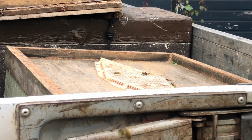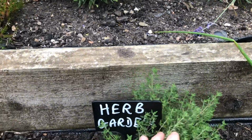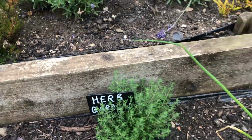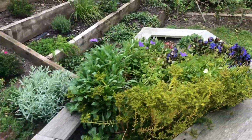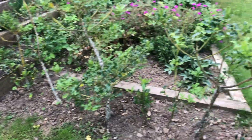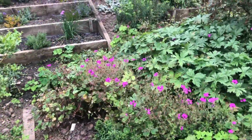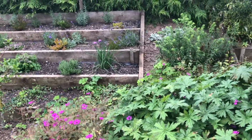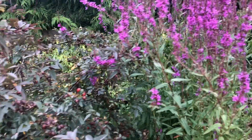So where we live, we've been working on getting more flowers and building a little bit of an ecosystem up for getting bees eventually. I've been researching into bees for quite a few years, and we're getting to the point where we're ready to get a little hive and hopefully a little colony from someone.